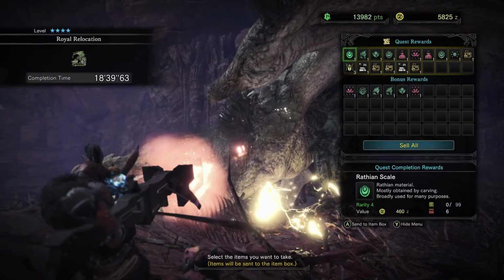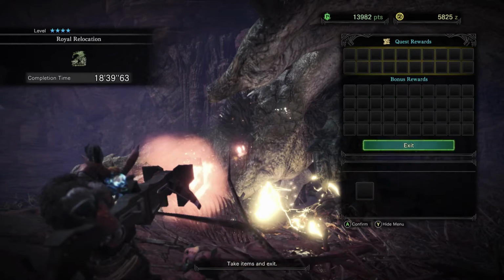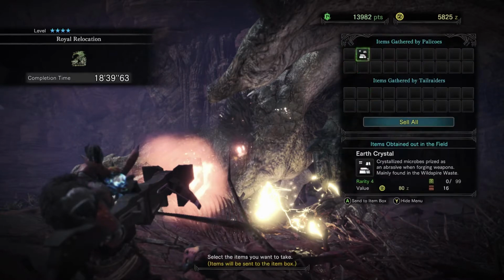Looks like we got, I think we got a plate, which is the big thing I need. We got some revving shells. Flame sacks are useful. But the most important thing that we could get is this right here, the Rathian plate. Hard to find, we need it to make her armor. So folks, that was a successful hunt.